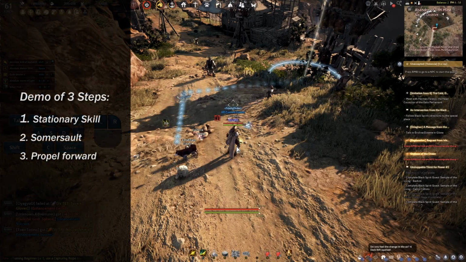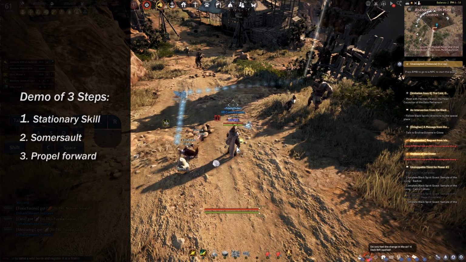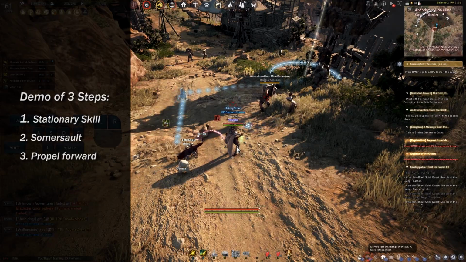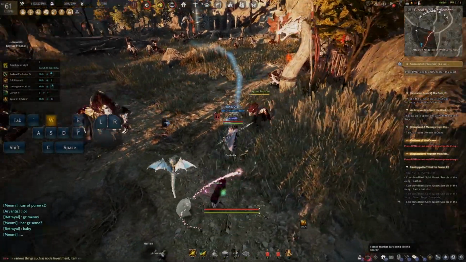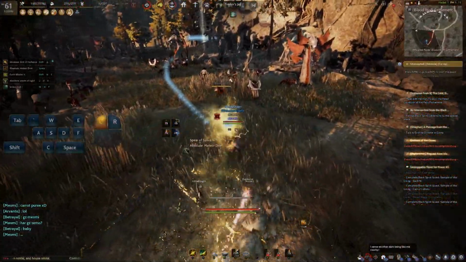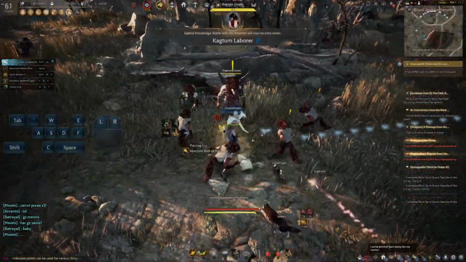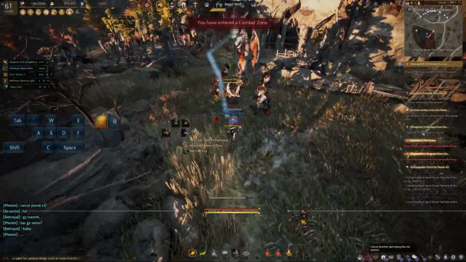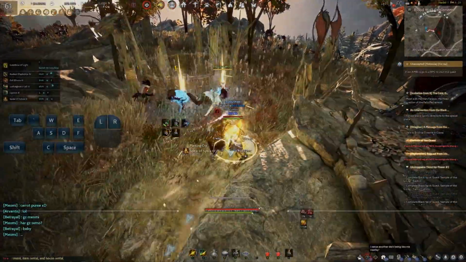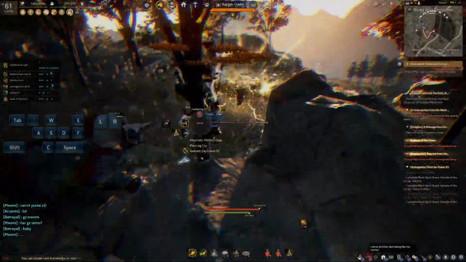What I'm gonna do is to first show you in real time how this rotation actually looks like, and then I'm gonna break it down step by step for you guys so that you can try it out on your own. So what I simply do is to go between groups of monsters: stationary skill, Somersault, Propel forward, stationary skill, Somersault, Propel forward, and so on and so forth.